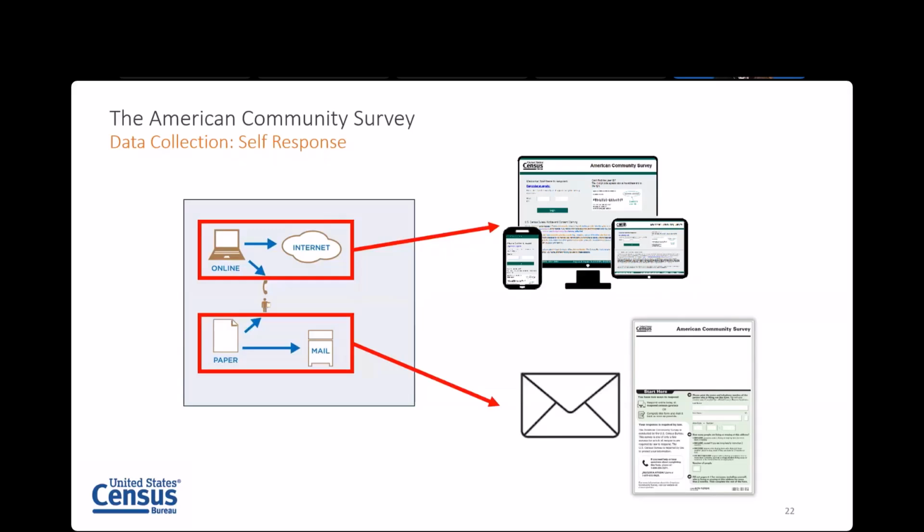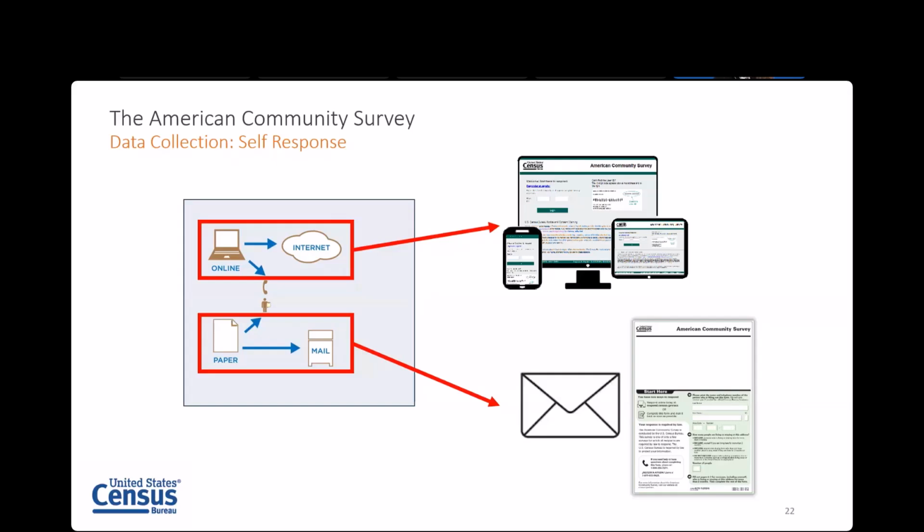The first data collection phase, self-response, includes internet and paper. For this phase, the sampled addresses for the entire data collection are reviewed to determine if they have enough information sufficient for mailing. Mailable addresses in the U.S. include those that have a complete address. Unmailable addresses such as post office or P.O. boxes, or addresses missing components of their full address are considered unmailable. These addresses are not thrown out though. They are simply ineligible for this data collection phase and become part of the second phase we will discuss on the next slide.